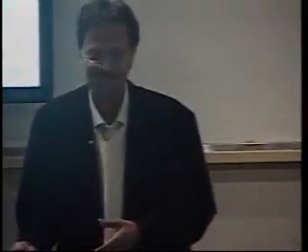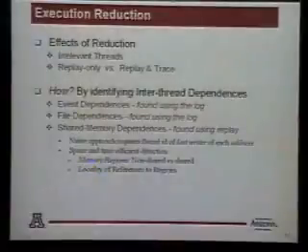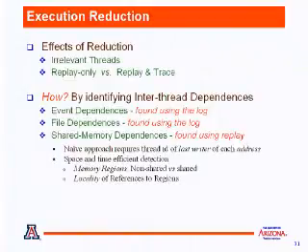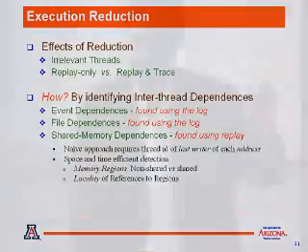But if, to figure out what to trace, you first need to find the shared memory dependencies, it's a chicken and egg problem. First you find all of them, then you know which ones are useless and you can throw them away, but you've already spent the time. So we came up with a simple dynamic technique where we divide the memory into regions, so we are not tracking per-address information about which thread wrote where, till we figure out that some part of the memory is really shared. Then we do the detailed tracking.